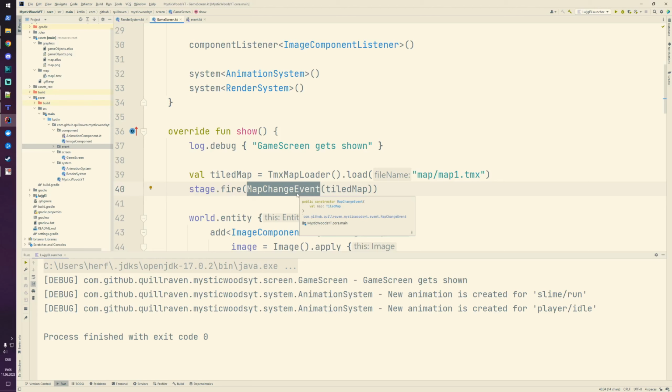So you put it back to the pool, which means that whenever you need another map change event, the pool looks up, do I still have some empty cleaned up objects that I can use? Then the obtain function would give you back such an already existing object, and you can use that again.